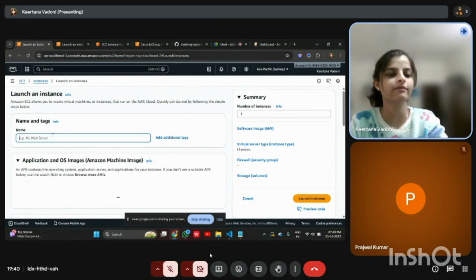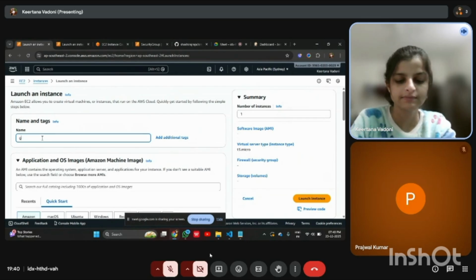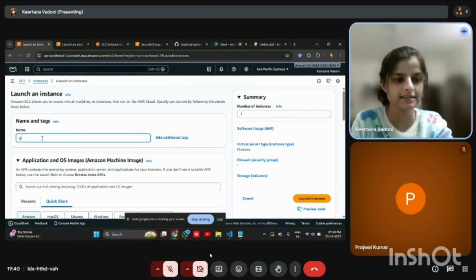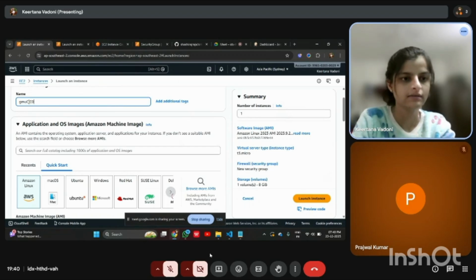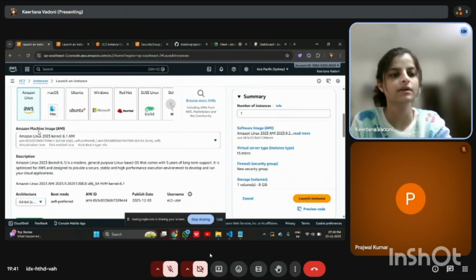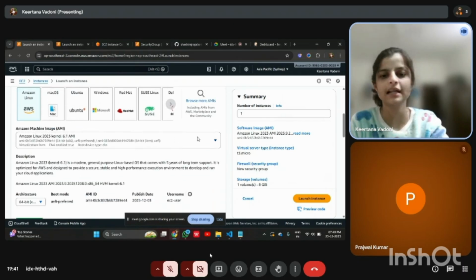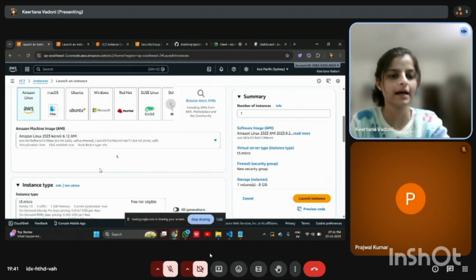For this we need to give a name tag, whatever you want. I am giving it as GMU CICD. In the Amazon Machine Image, I select Amazon Linux kernel 6.12 AMI.